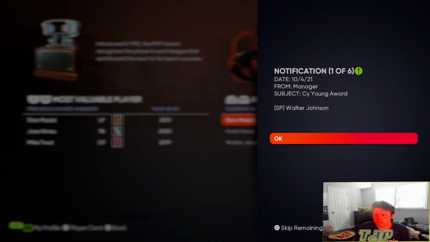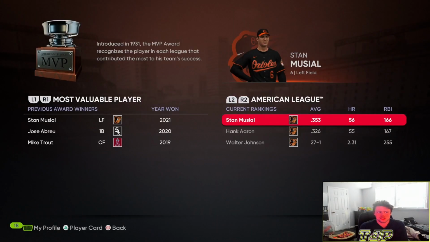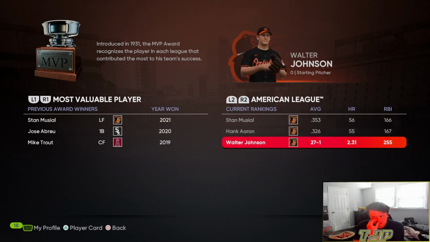Walter Johnson, Cy Young. Jimmie Foxx, Stan Musial, Willie Mays, Gold Glove. Stan Musial, Hank Aaron. Stan Musial, AL MVP. Stan Musial, Silver Slugger. Stan Musial, Triple Crown as well. Dude, this is crazy stuff there, man. Hank Aaron also had a really nice year, too. 55 and 167. Walter Johnson, 27 wins. Absurd.